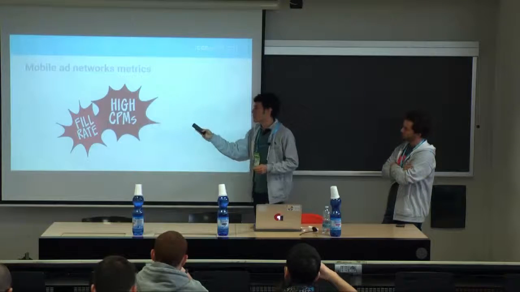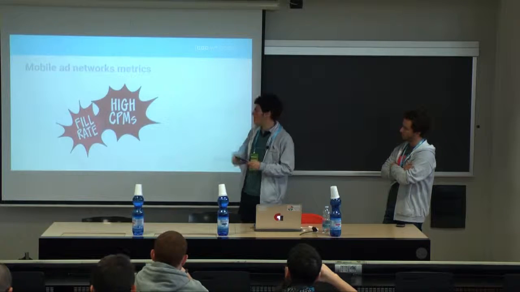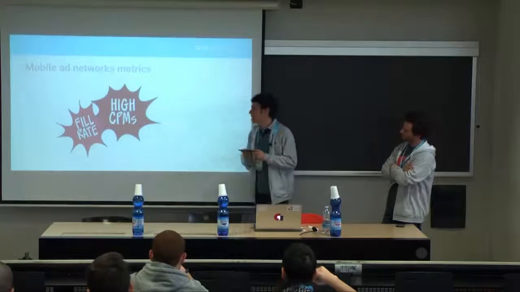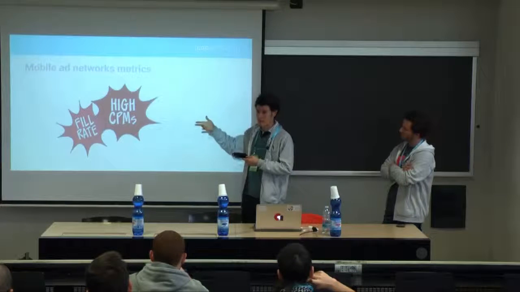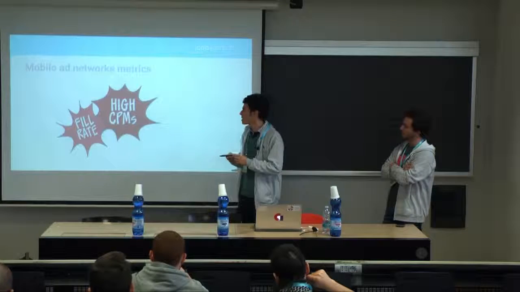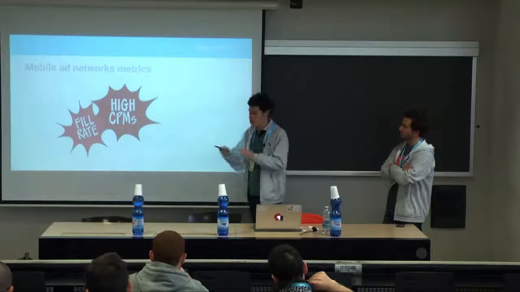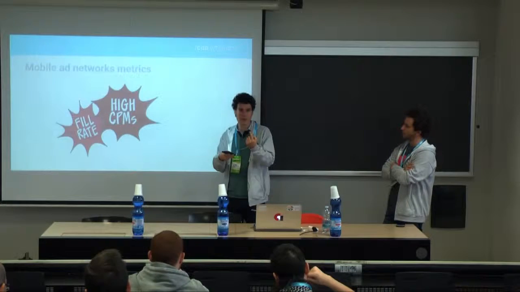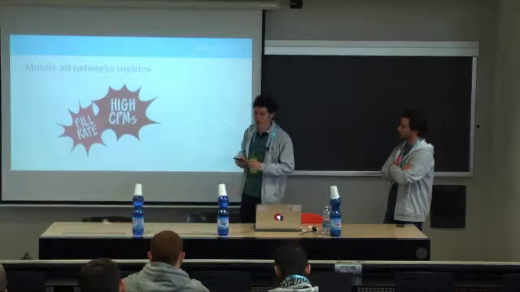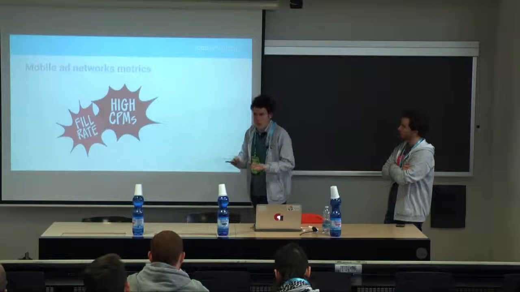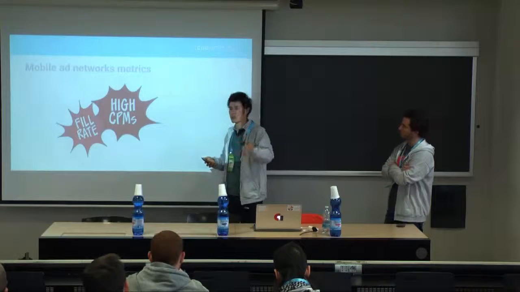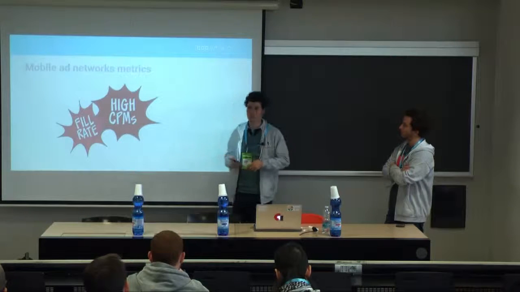But the second important thing is CPM. CPM means cost per mille. Mille stands for thousands. It means the amount of money that you get for every 1,000 times a banner is shown. Of course, we measure it this way because we don't measure the amount of money you get for one banner visualization, since it's usually too little, probably less than a thousandth of a euro, so you would not be able to measure that. But for every 1,000, you can get €1. You can get 0.5 euros. You can get 2 euros.